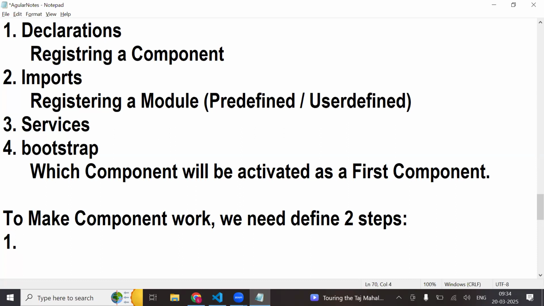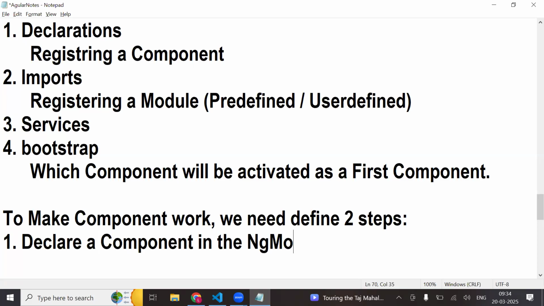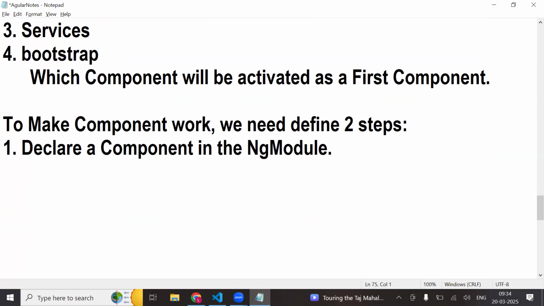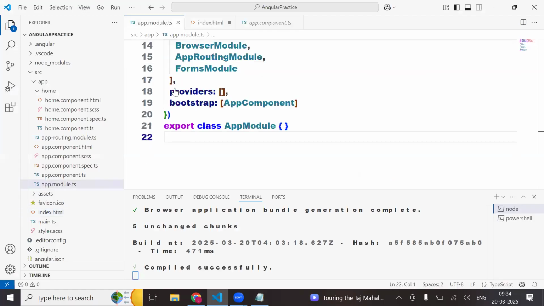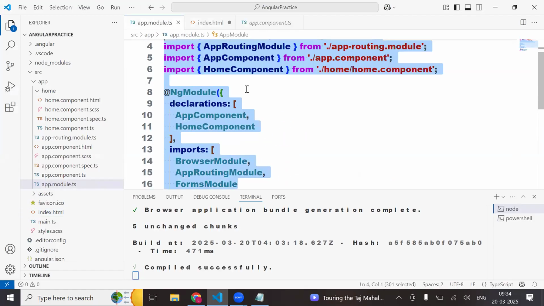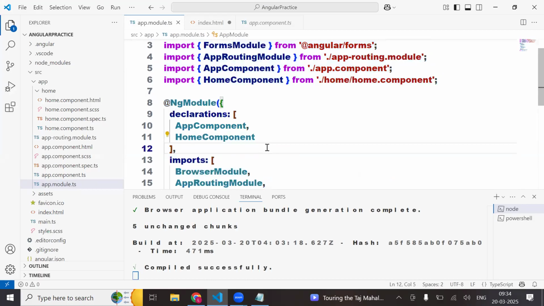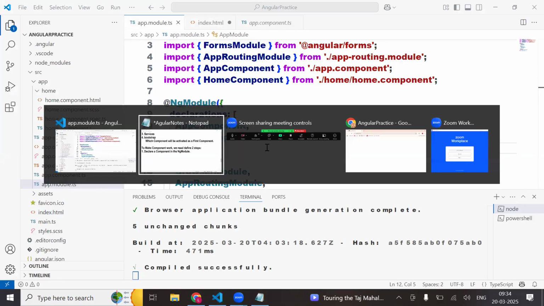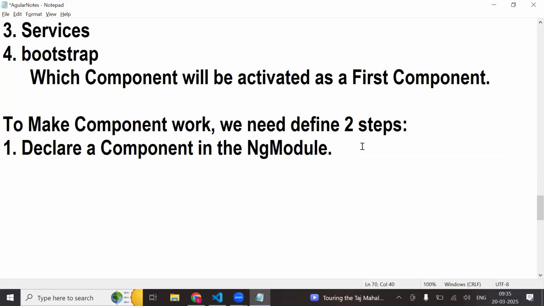Can anyone tell me? Declare a component in the ng module. You got my point? First, you need to declare the component in the module. If you are not declaring a component here, will the component work? No.